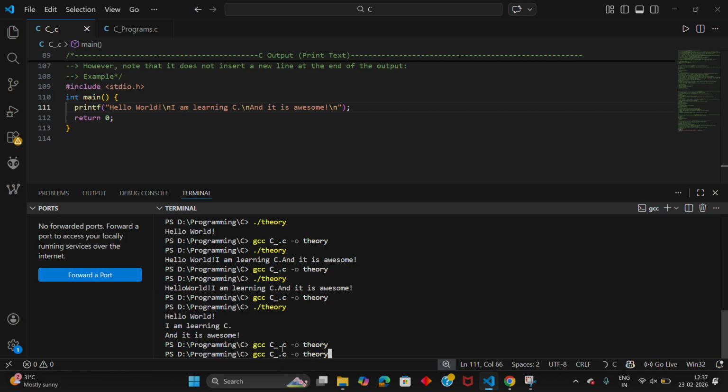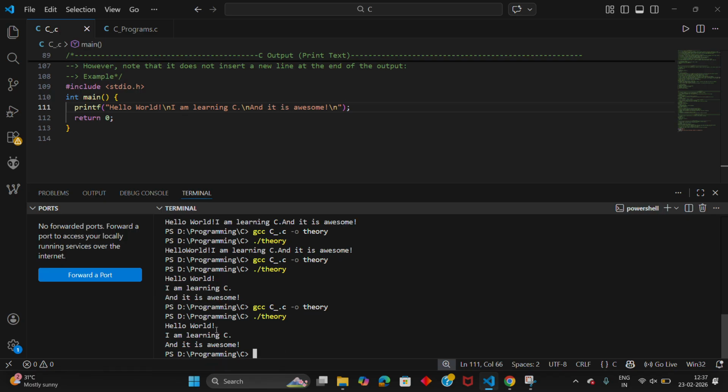So just a second. So you can see over here, using a single printf statement you can print in different lines using the escape sequence, that is \n, or you can use multiple statements and using the \n at the end will make those statements print on different lines, okay.